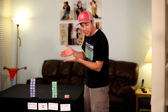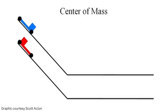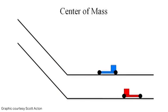And again, that's the energy of speed, which means you're going faster when you get to the bottom of the ramp. So another way to look at it is to say both cars will roll down the ramp at the same speed until they get to the bottom. Now at this point, the blue car is done accelerating, but the red car has all the mass at the back and is still falling and will continue to be pushed forward, sort of giving it a turbo boost when it gets to the flat part.